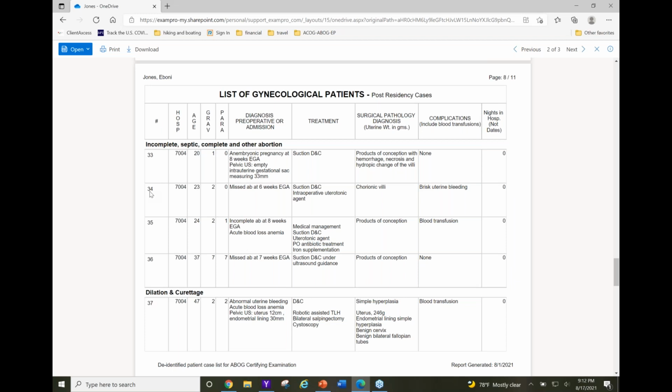Okay. So I'll tell you, this is where it gets a little bit tricky. It depends whether it was a partial mole or a complete mole. And it depends on whether the case was very straightforward or not. But in the most straightforward case, let's say you did this surgery and your pathology said complete mole, and you followed her HCG and it was going down and it became undetectable. In the old days, we would have said we're going to follow her for 12 months. But nowadays, nobody follows anybody for 12 months.